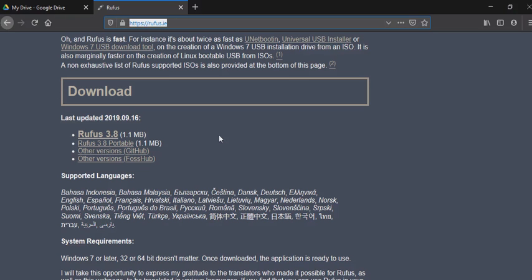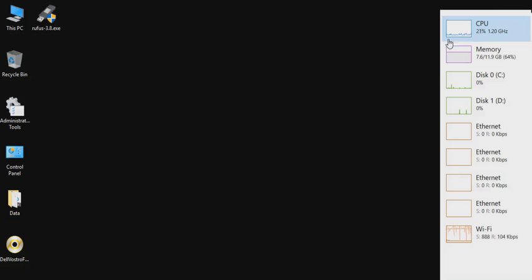By the way, when you are going to download that application, it is a standalone file. Standalone means that application could be run by clicking on the one file rather than installing that application into your PC. I have already downloaded that application. Now I am going to open that application.